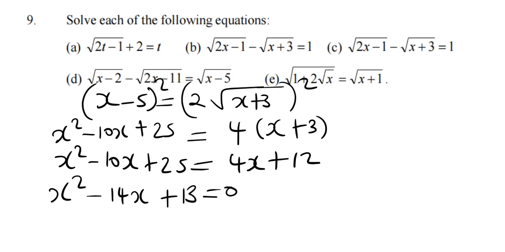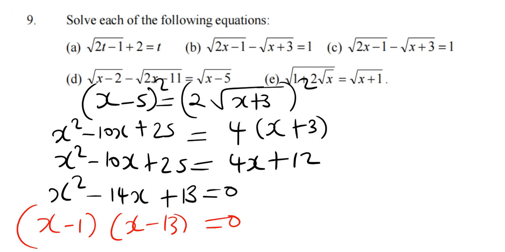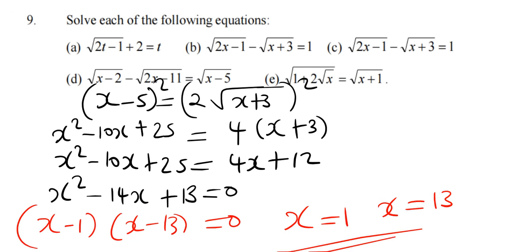Then I'm going to look for the product, the sum, and the factors. The two numbers that, when I multiply them, give me 13, but when I add them, give me negative 14. I think negative 1 and negative 13 are able to do that. So in this case, we're going to have x minus 1 and x minus 13 equal to 0. So the values of x are x equals 1 and another x value equals 13. So basically that is how you solve that.